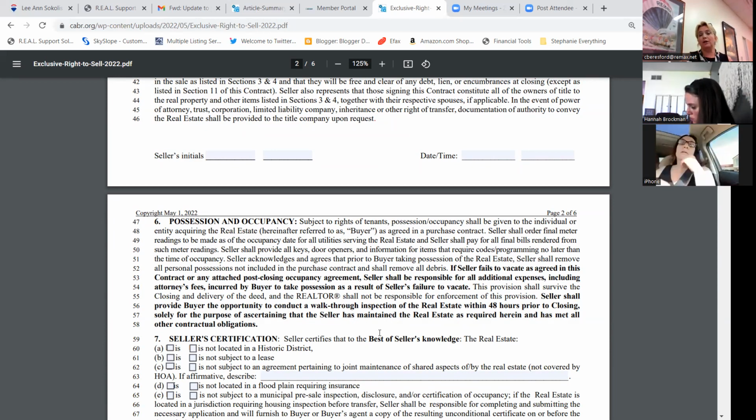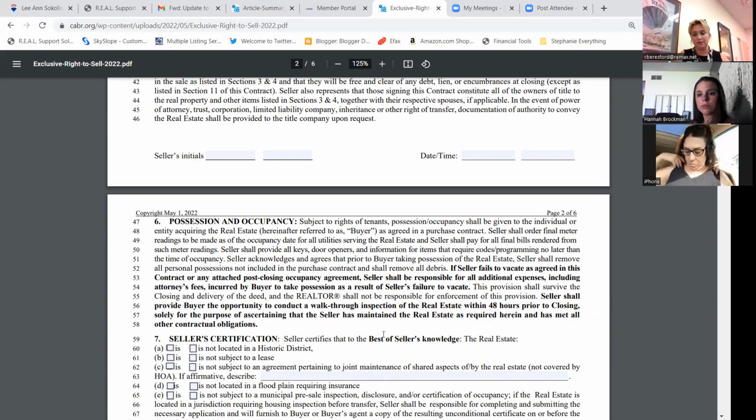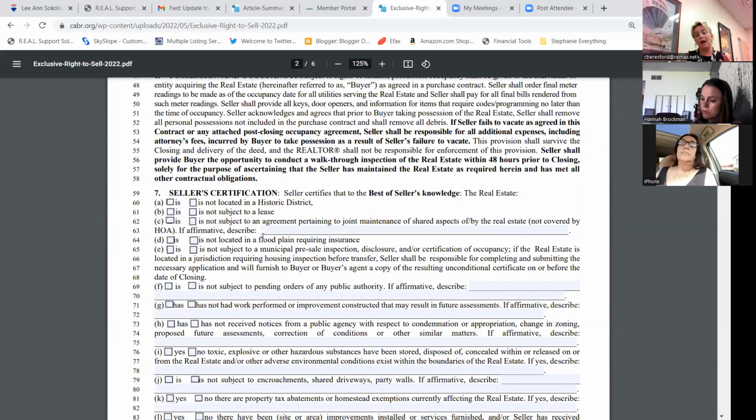So there was no specific language before that the buyer had the right to walk through unless it was noted on the post-inspection addendum. They did away with that post-inspection addendum. They updated the defect notice. But if you waive inspections, you don't even get the defect notice. That gives you that 2 days or however many days to walk through. Now it's in the listing contract. Paragraph 7 has been updated to mirror what the purchase contract has with the seller certifications.